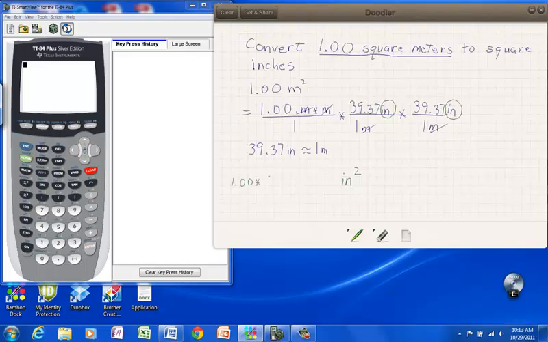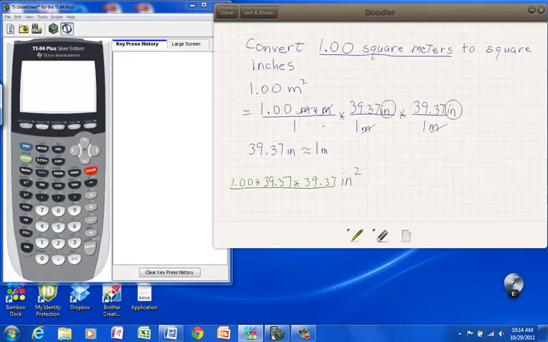So the numbers in this problem are 1.00 times 39.37. Some students have asked if you need to memorize that. This is a conversion that I don't have memorized, and I don't expect you to either. I do expect you to be using the page 297 conversions, and you will have access to those on your tests. If you use different conversions, then you won't be practicing with the conversions that you'll have access to for your exams.